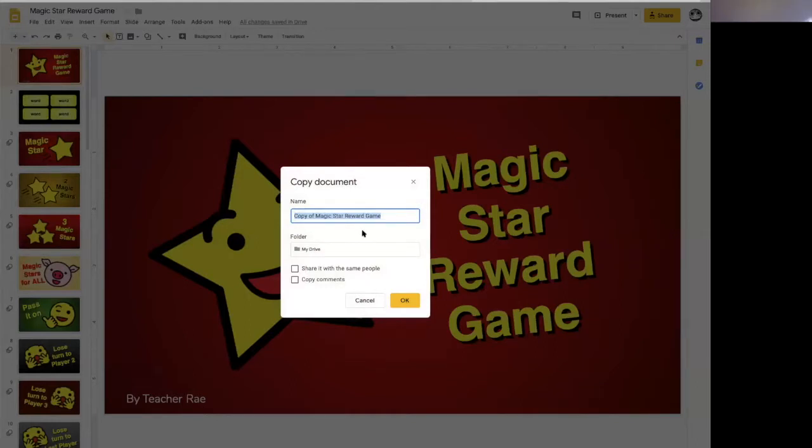Let's name this for the lesson that we're creating it for. And this lesson is called The Wind. When you click OK, it will save it to, as you can see, folder My Drive. Or you can create a folder for your lesson games. You could have a folder for level 4, a folder for level 3, etc. I just save them in my main drive because I keep this Google account basically primarily for teaching. So the wind, okay. It is saving it to your drive.